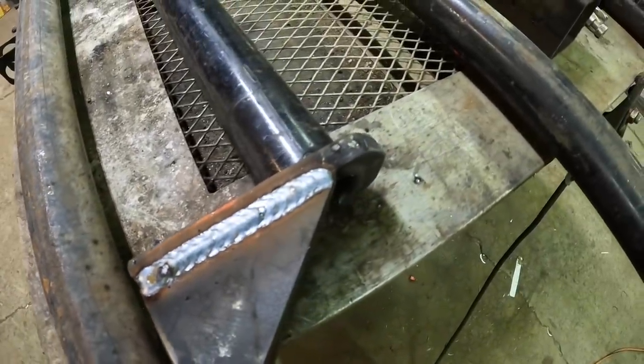The top hinge piece is going to be quite a bit different than the bottom, and rather than try to explain to you what I'm going to do and then show you, I'm just going to show you.